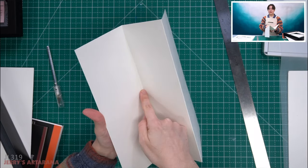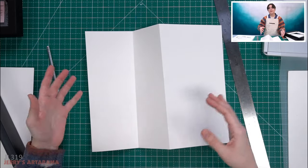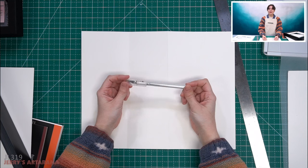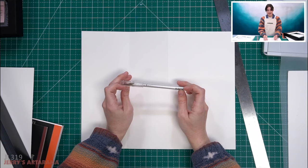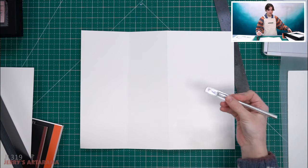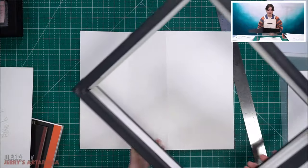So each one of these V shapes that you create is going to be a single frame. However many frames you want in your light box, you're going to have to do a little bit of math and figure out how many scores you're going to have to do for that. But that is how you do that. And again, really the most important thing whenever you're handling any kind of X-Acto blade is that when you're not using it, cap it, because that can very easily lead to you cutting yourself by accident. I have done it before, where I've had an X-Acto blade sitting out without the cap, or I just forgot to. Even if you're just switching things really quickly, if you put it down on the table, either put the cap on it or keep your hand on it so you know where it is.